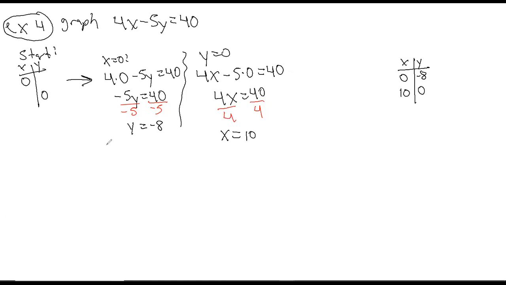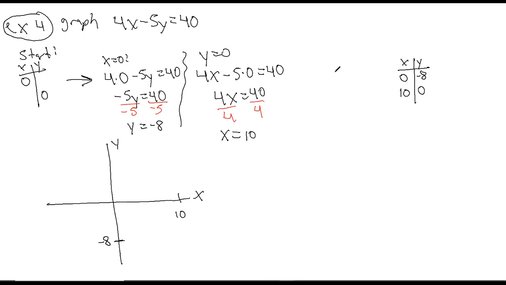So X, Y. I'm not even going to put a whole bunch of hash marks up on this thing. I'm just going to label two different numbers. There's a 10 in the X column, which means somewhere I need a 10 on the X axis. Not over here, not on the left, that would be a negative 10. And there's a negative 8 in the Y column. So that means I need a negative 8 on the Y axis, not on the top, on the bottom. Those are the only two hash marks I'm going to have to label by hand. That's exactly where the points are going to end up.